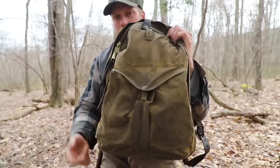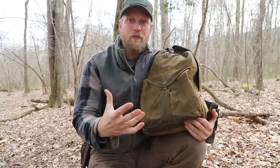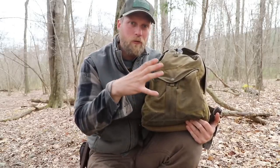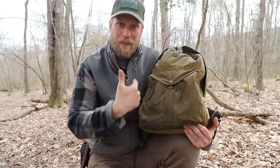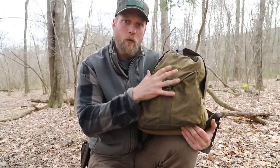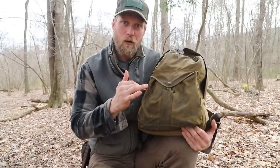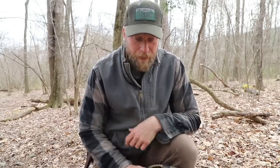This is a Filson backpack. It's expensive, but it's nice, good, high quality. It's the perfect size for me — I have not found a backpack in this size range that fits me and is comfortable like this bag. I've been using it for a while now and you can see the nice patina it's getting. This is their tin cloth, so the stuff is basically never going to wear out — it's only going to get better with age. You can always re-wax it if the waterproof starts to leave. Big front compartment and a big back compartment, big heavy zippers, and it looks super traditional. I love it.